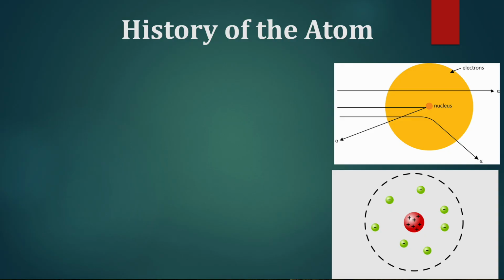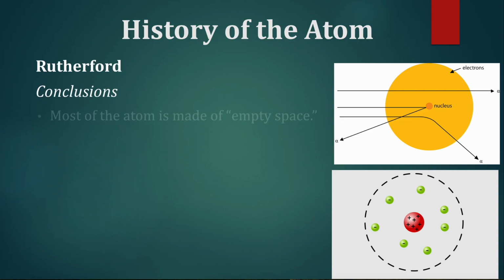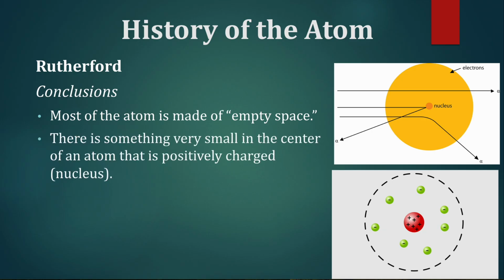So from those observations, we can draw some conclusions. First, the fact that most of the alpha particles passed through the gold foil completely unaffected, Rutherford deduced that the atom is made up of mostly empty space. This was a big shift in thinking from previous models, and it was a little bit harder to conceptualize. Secondly, if some of the alpha particles were slightly deflected, slightly repelled by something at the center of those atoms, then Rutherford said, maybe we're dealing with something that is positively charged. It's going to be small and dense and have a positive charge associated with it.